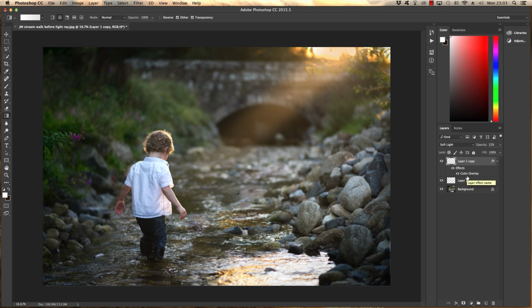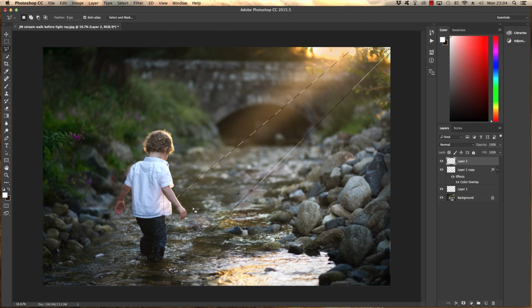I am going to create another layer. I'm going to do the process again, selecting my polygonal lasso tool. And so here's my next light ray that I'm creating.